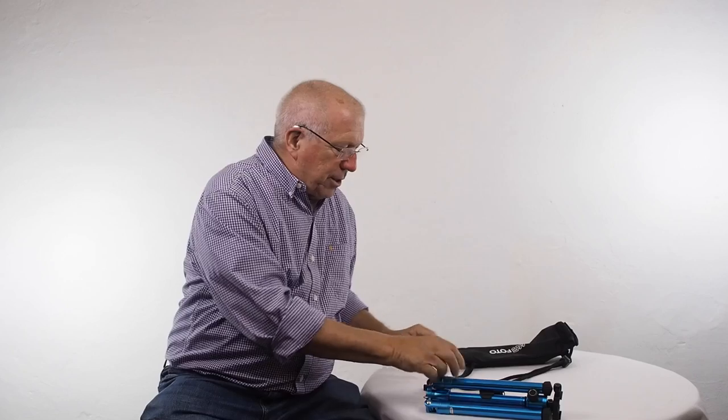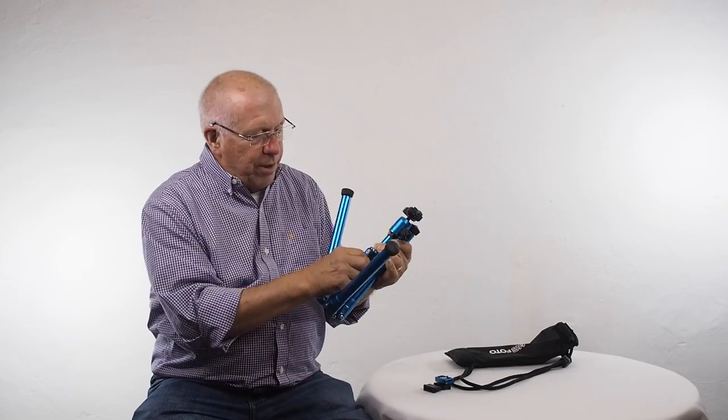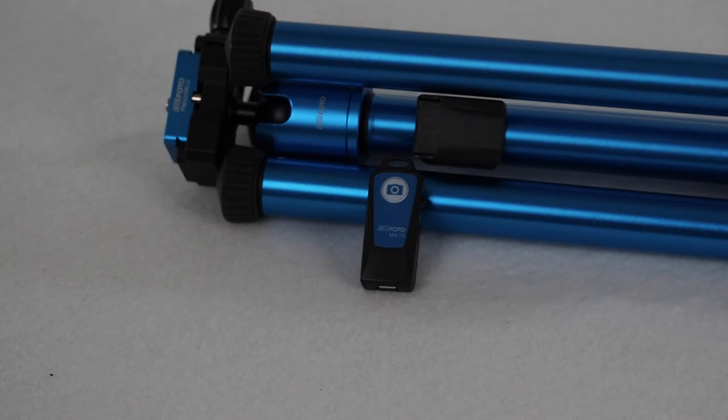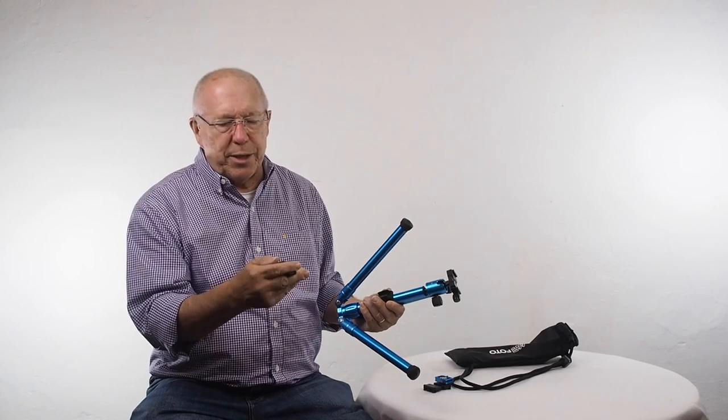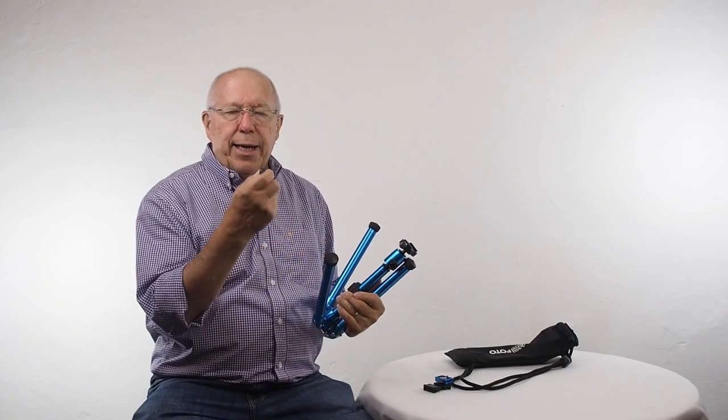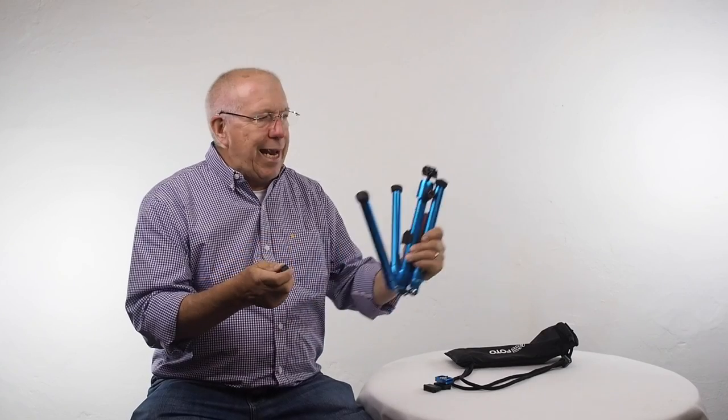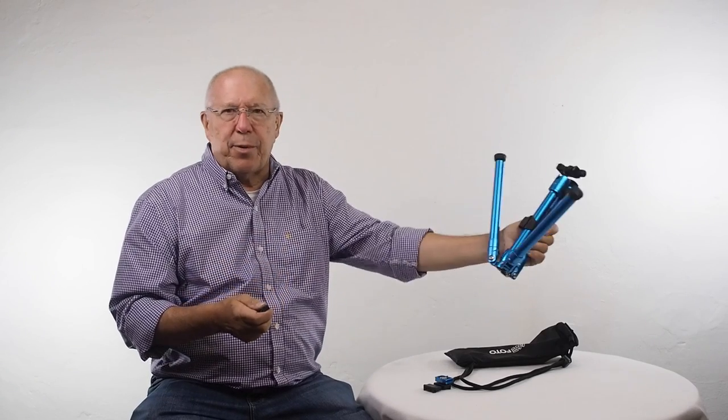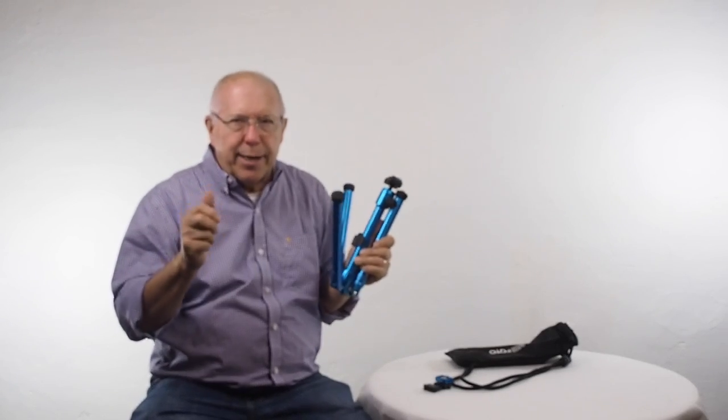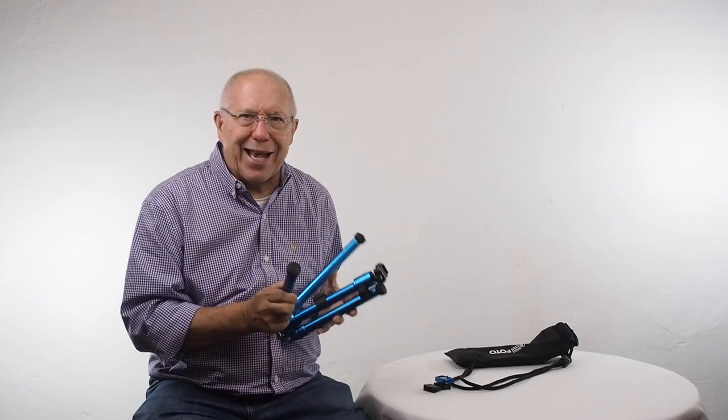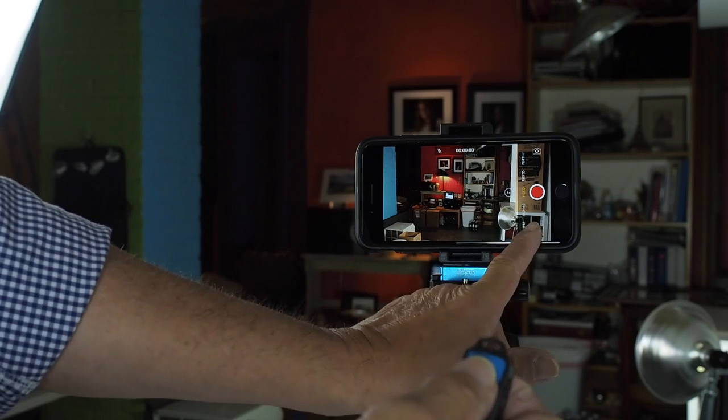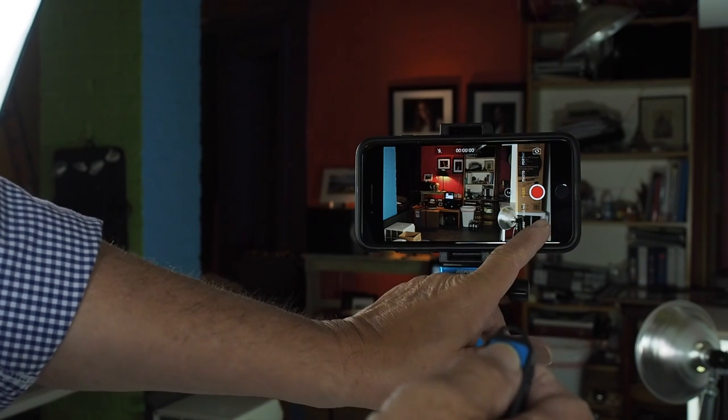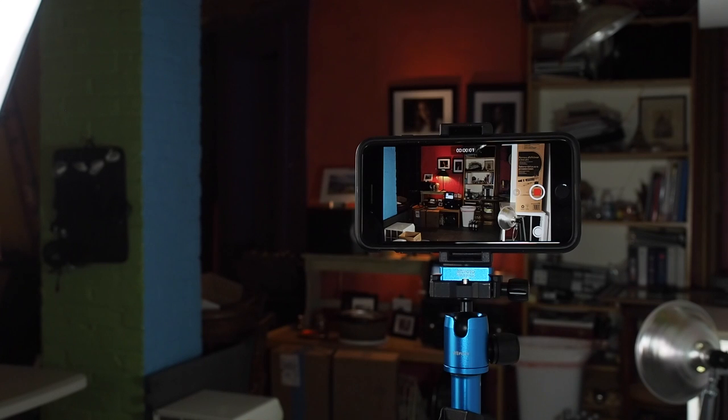In addition, it comes with a Bluetooth button that can be stored on the stem of the tripod and can be removed and then used. It can be charged through a USB, a micro USB plug. If you pair this with your smartphone, then you can place the tripod remotely. You might be in a hiding place if you're trying to take pictures of birds or some animals, and you can fire video or photos by pressing the Bluetooth button once you've paired it with your phone. So that's really quite handy.